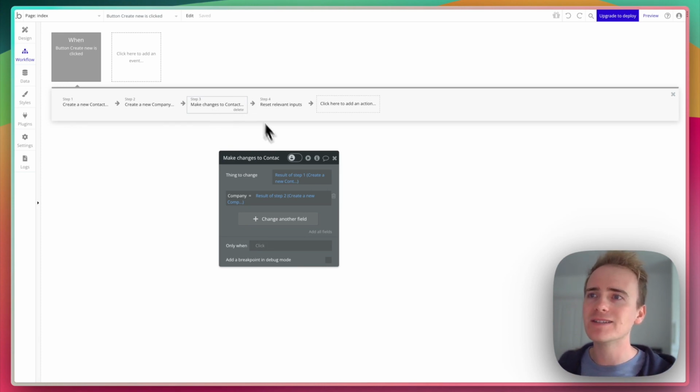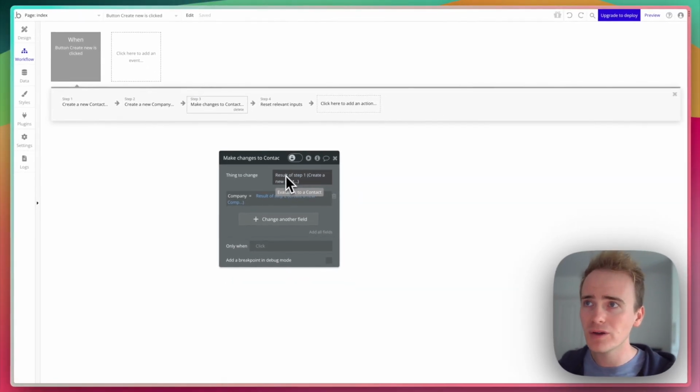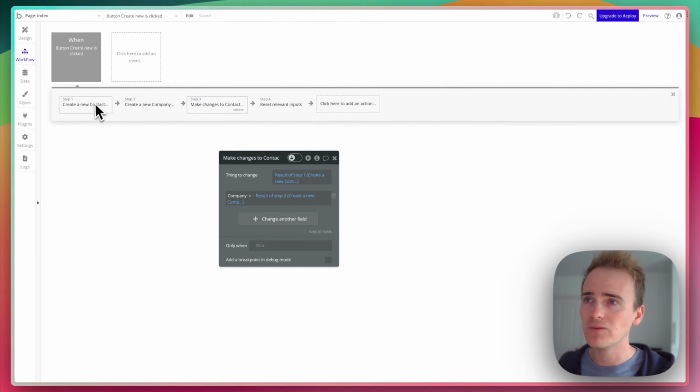The way around that is that if you use this result of step 1, Bubble knows that it can't run step 3 before step 1. That's particularly useful if you're working with APIs where you have to wait for the third-party service to send the data back. But it's one way that you can control the order of operation in workflows.